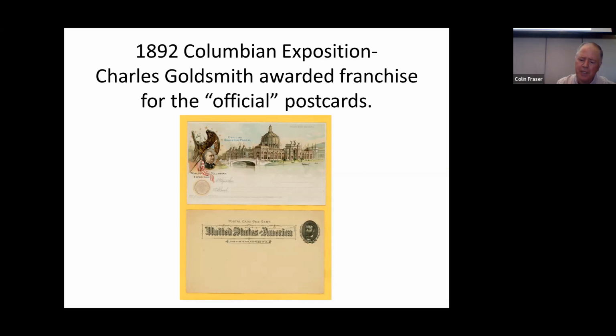And these are interesting, and there are quite a few different varieties of them. They come in different sizes. Some of them, this is the full-size one. There's another version where they crop down the height of it to make it easier to send through the mail, I guess. And then some of them have a 1-cent Columbian stamp on them because there was a 2-cent rate going at that time. I think that was because people could write a message on the front.